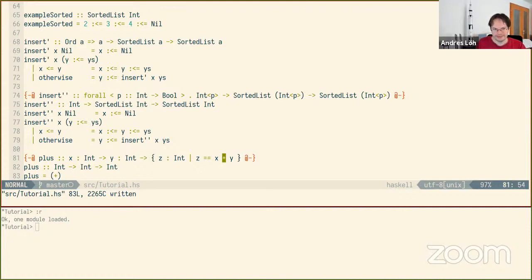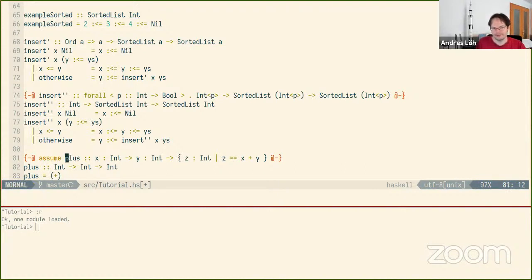And of course, the way that this type checks now already presupposes that plus already has this type. But assuming this was a primitive thing, then what Liquid Haskell allows us to do is to say assume, rather than just giving the type signature. And then it would not check this definition, and would just assume that this type is correct.